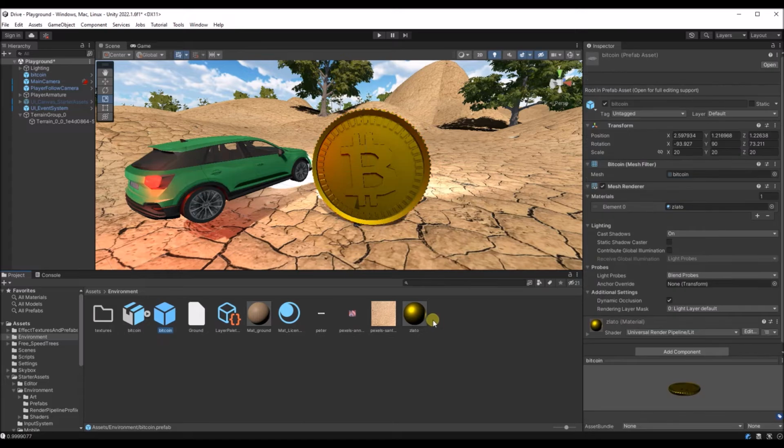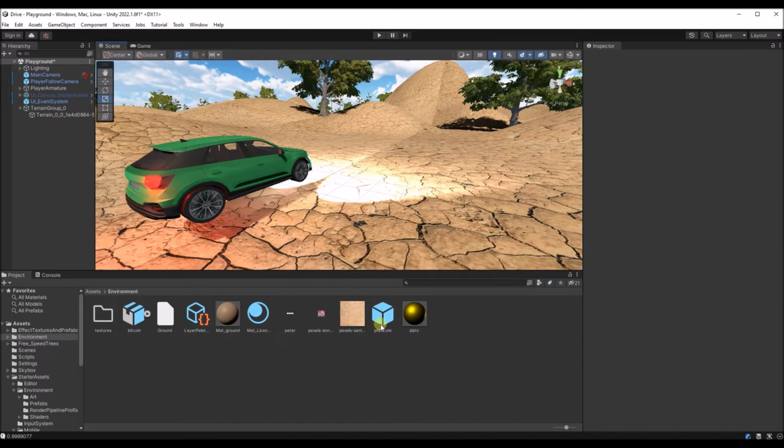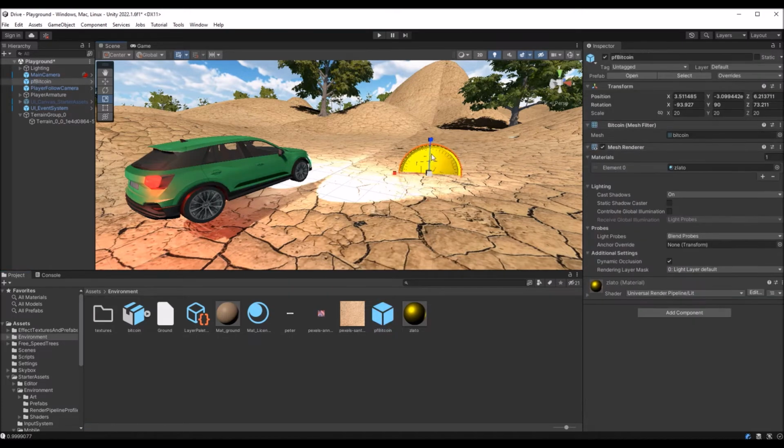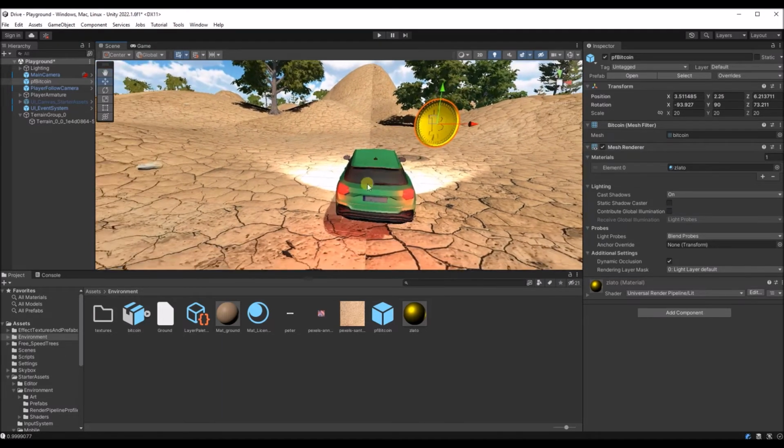We drag it into here and create a prefab out of it. Let's call it PF Bitcoin. Now we can use this to create some items that we can run over and collect with the car.